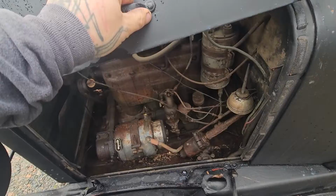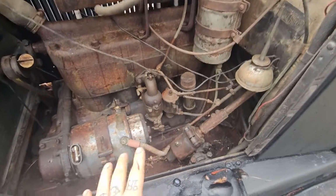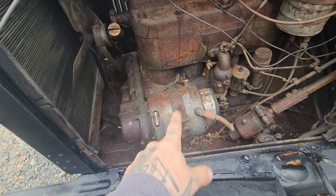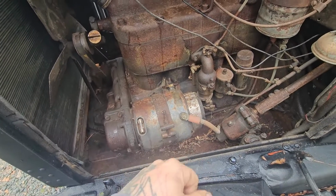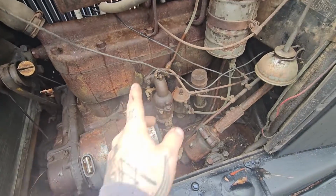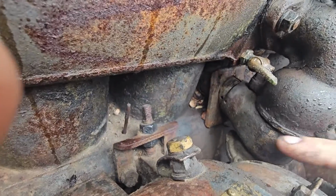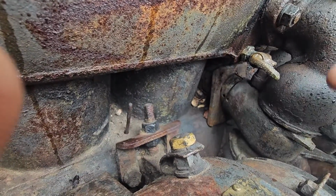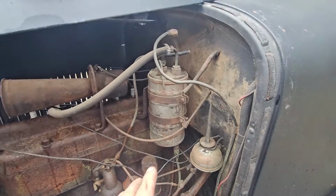Quick dive under the hood on the driver's side, and you can see here a couple of unique things. One, from what I understand, this is not only the generator, but it is also the starter. It's pretty cool, right? You've got your carburetor. You can see the inlet going this way. I guess that to draw heat off the engine, maybe? Not really sure. Again, this is all pretty new for me with this.